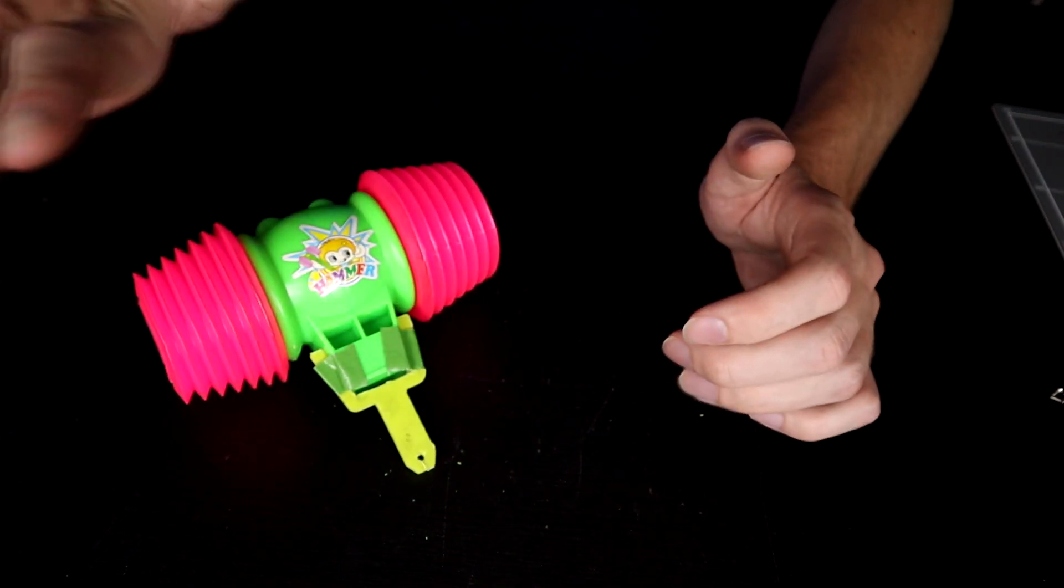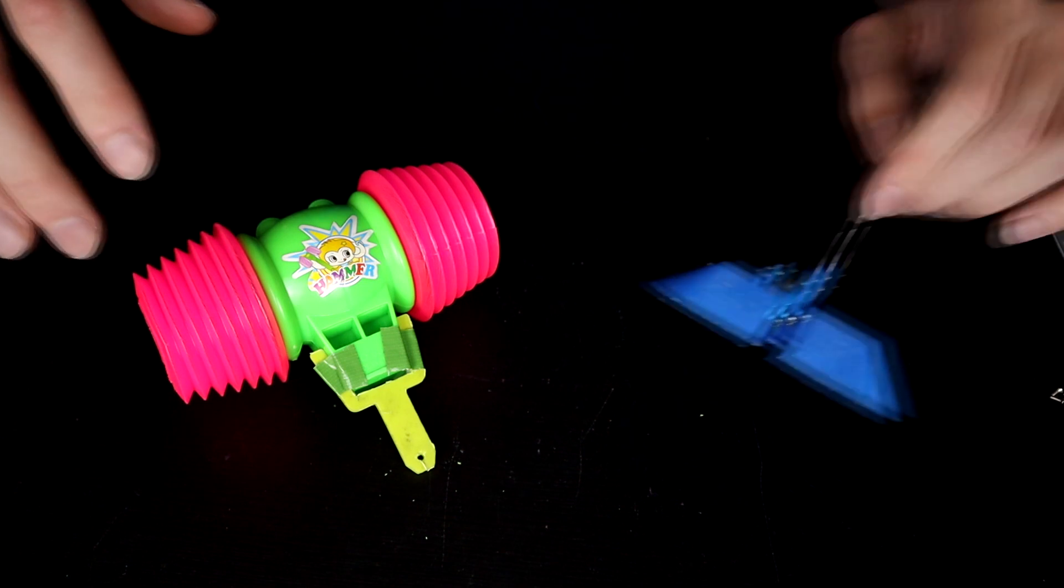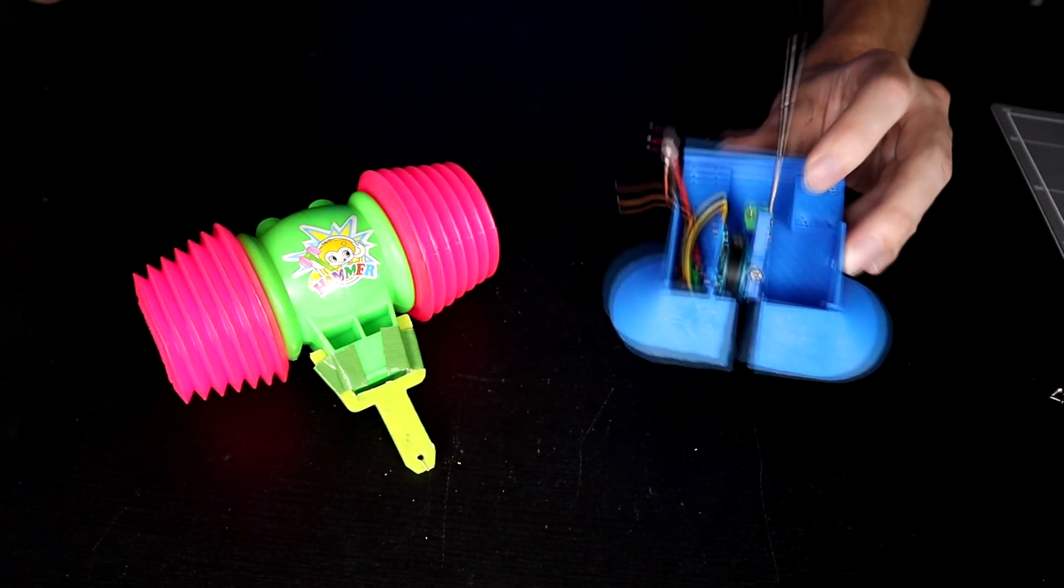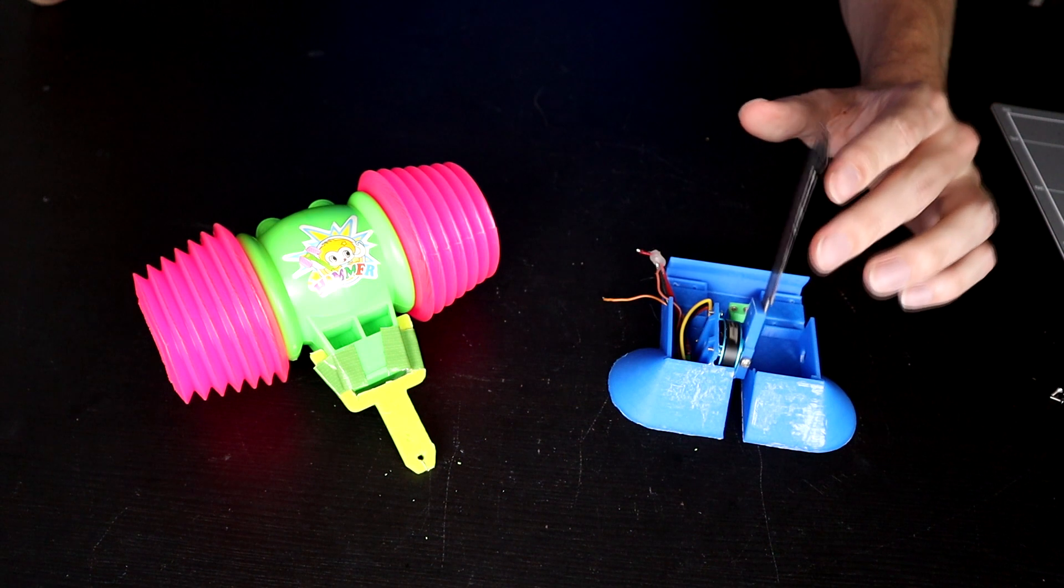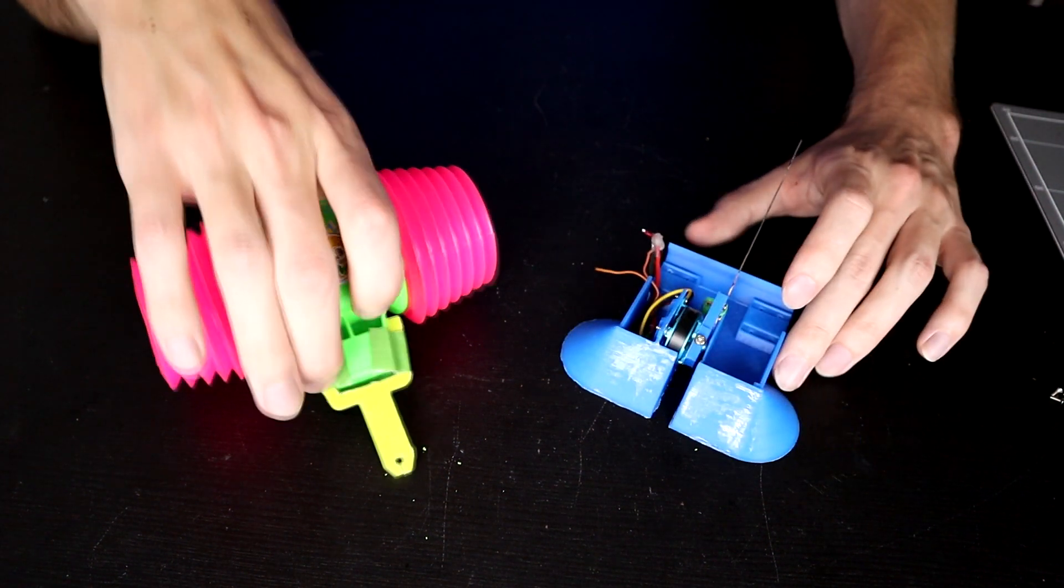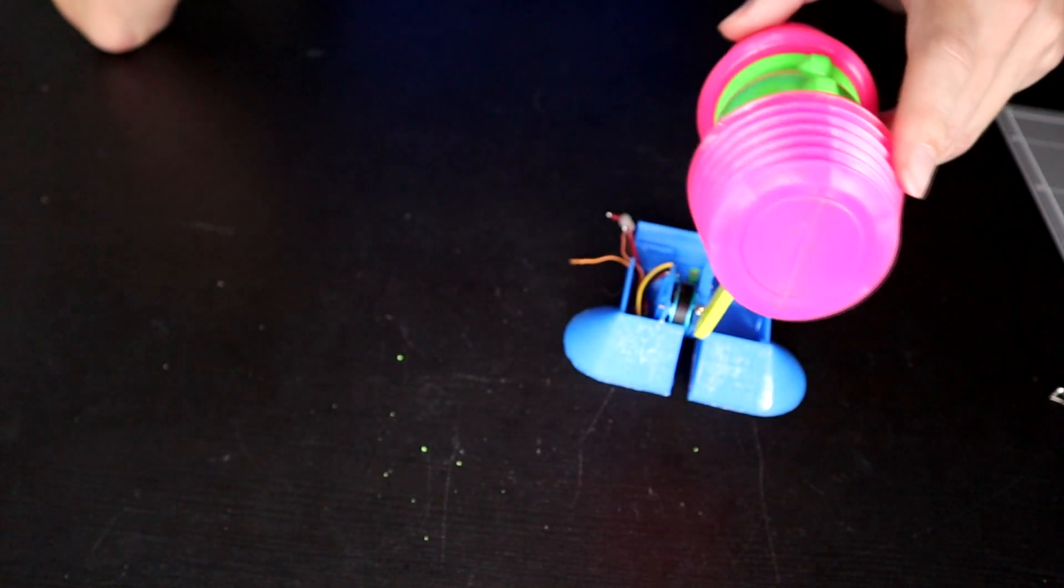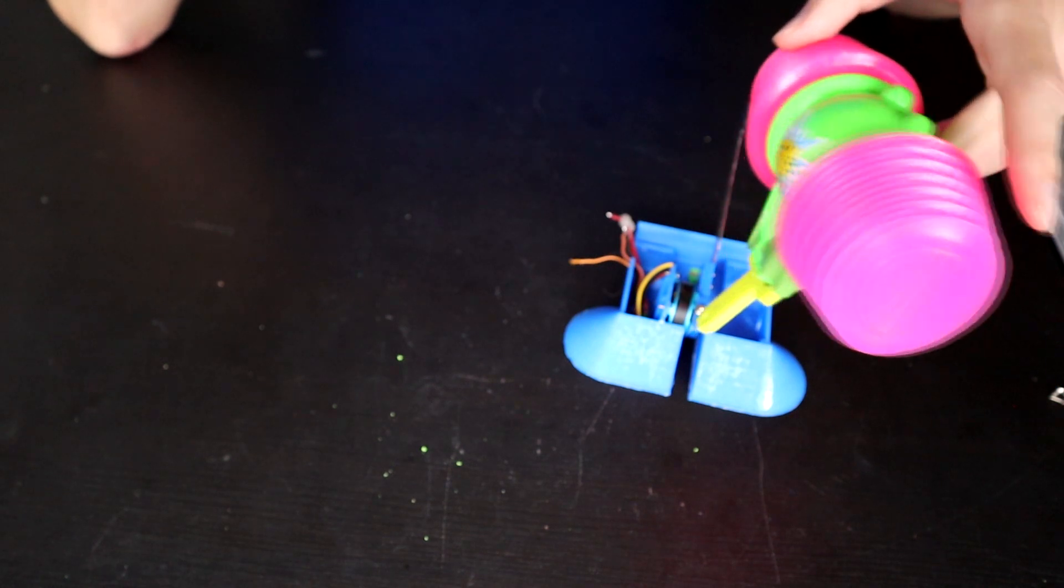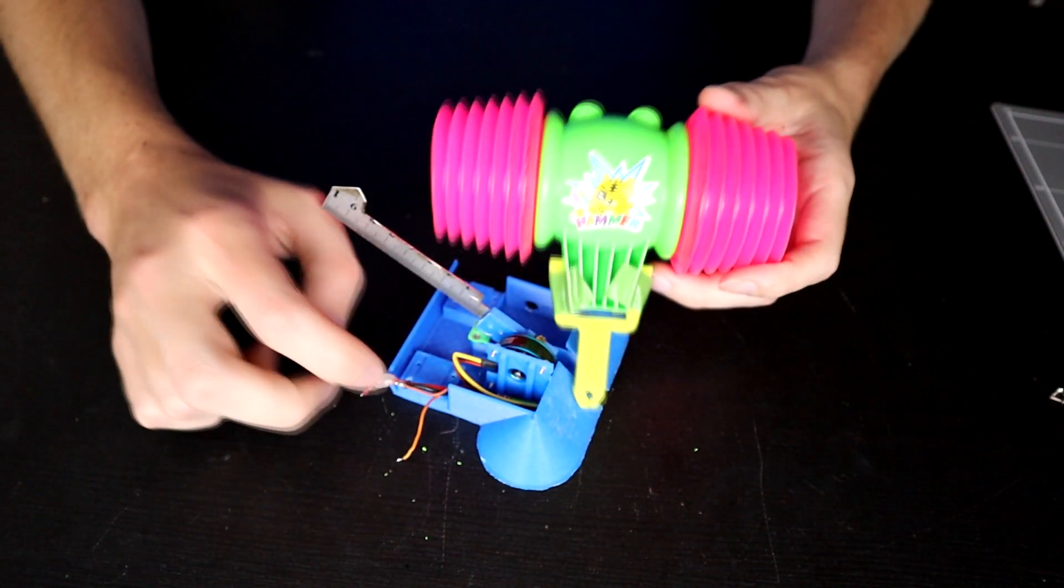Now, I could have just taken one of the old chassis. Well, not this one because it's the brushless one, but it's just the one I found the fastest. I could have taken one of the old chassis and just mounted this hammer in here. But I figured, I mean, look at this. It's so bright and colorful and it just needed its own chassis.